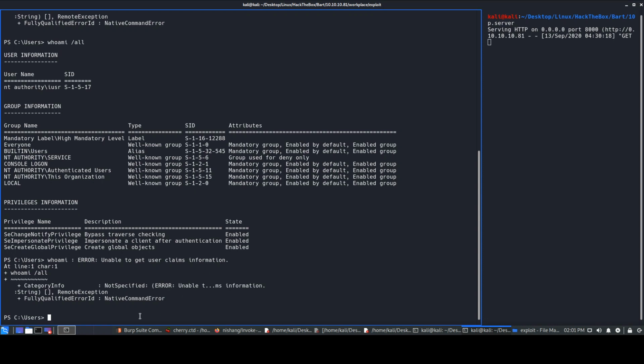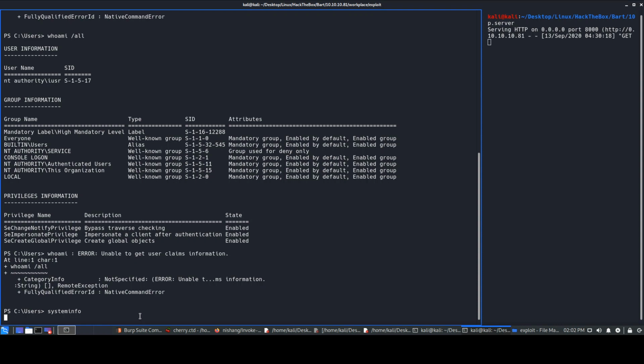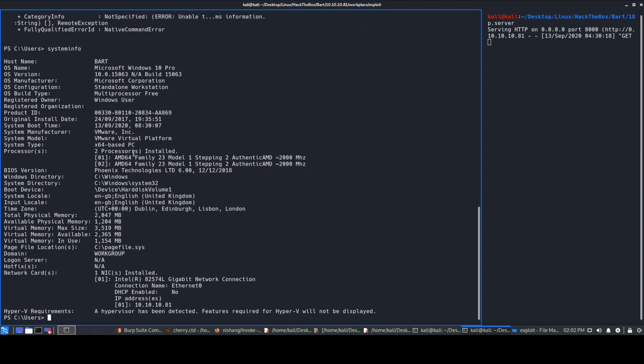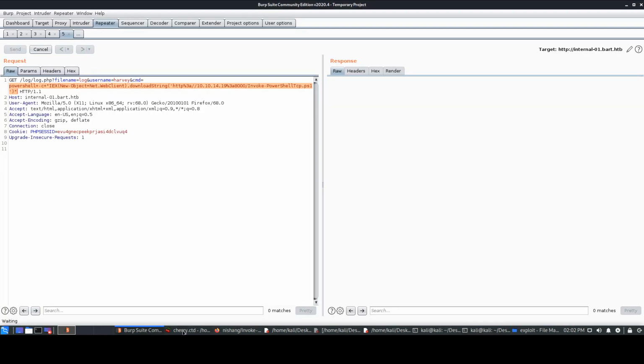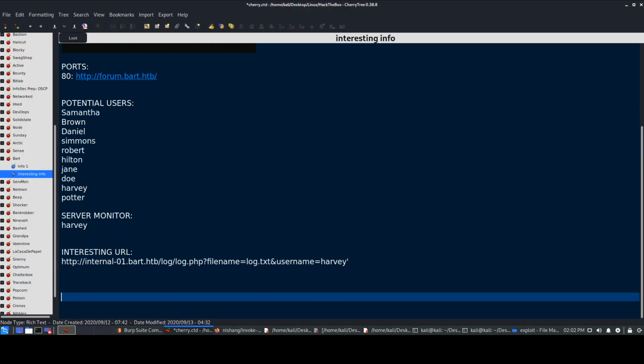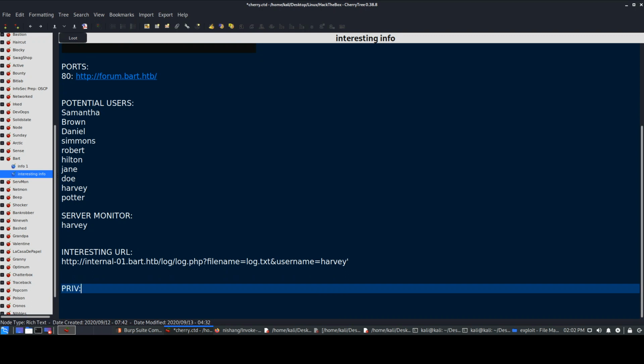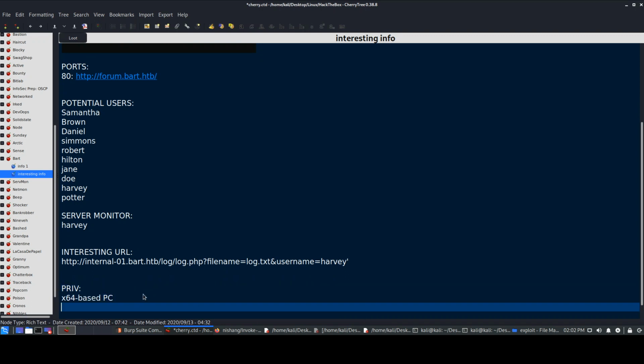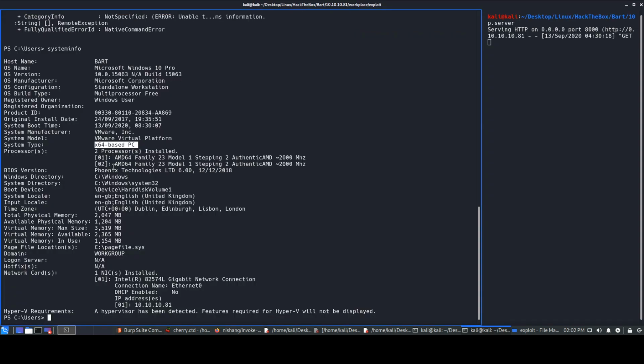Now, since we are already over here, we'll just manually enumerate. We'll run systeminfo and see what kind of OS we are running. We have x64 here. For privilege escalation you can obviously add another node itself, but yeah, we are having x64.